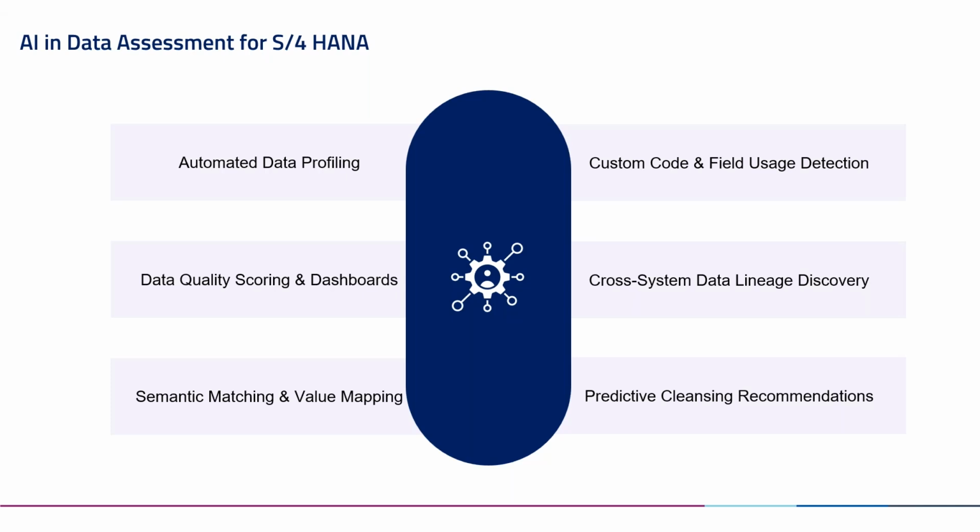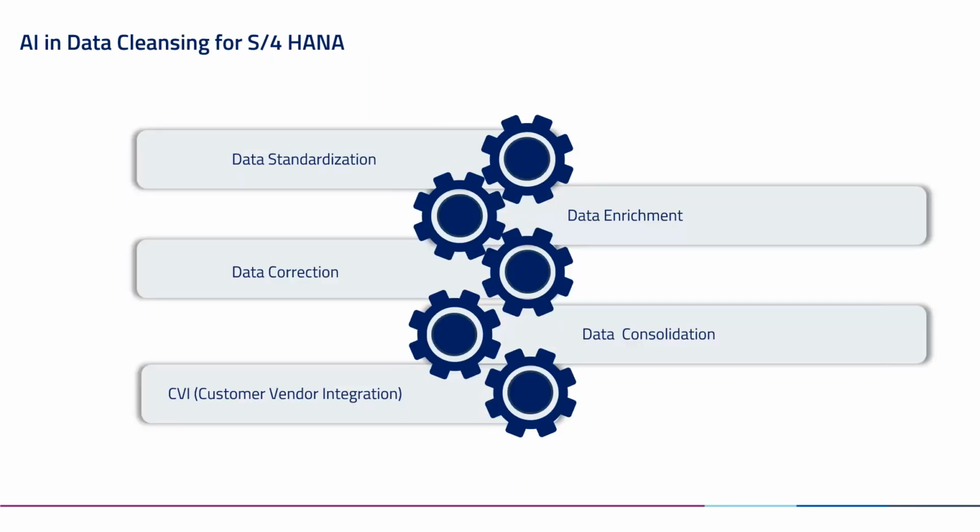Okay. So overall, to summarize, this AI enhances speed, scale, and precision in assessing the data across ECC or non-SAP systems. So this reduces the manual effort in many places, not only in the migration space, in the reconciliation space also. And the next thing is the data cleansing. Data cleansing is one of the most critical and time-consuming phases in the S/4HANA migration journey. So that's why we recommend our clients to start this as early as possible.